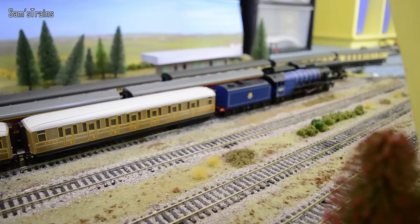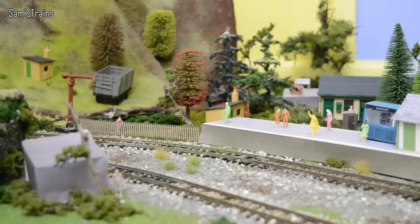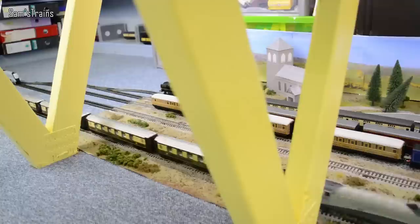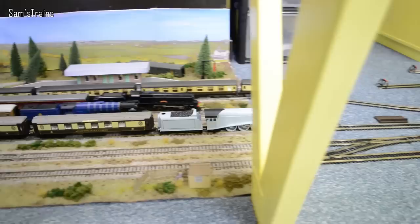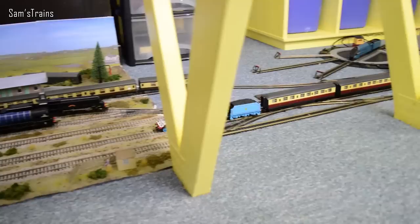He is a nice steady runner though isn't he — which is what we like. My Bachmann Silver Link is going a little bit faster than Spencer; a minute ago they were running almost together but sadly poor Spencer has lagged behind a little bit. That's okay Spencer, you go at your own speed. He does look the part though and I do love all that linkage on his wheels and all the valve gear — I think that looks great going round. So yes, definitely a very smart and very splendid looking loco, just like Gordon, who will always be very splendid looking with his very nice blue paint job. And I always find he looks lovely with these LNER coaches.